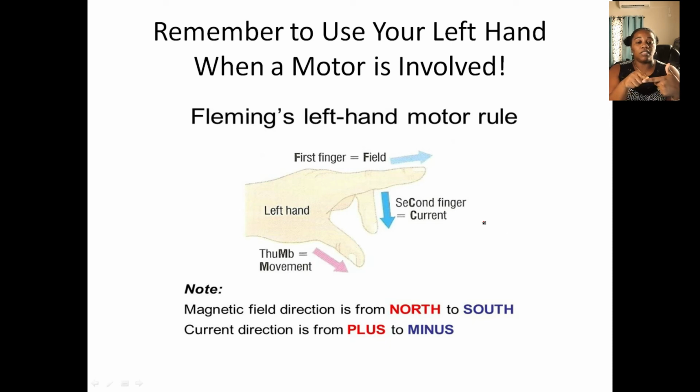And if the magnetic field was north here and south here, and the current was coming to me, then the motion of the wire will be going up, right? Now if I turned it this way and the field line was going north to south right there, so your finger is that way and the current is going to you, then the direction of the wire that's going to be affected will be down. Okay, and this is important in knowing how to learn the left hand rule for the motor, to know how the wire is going to move, because that's what the question is always about, the motion of the wire.